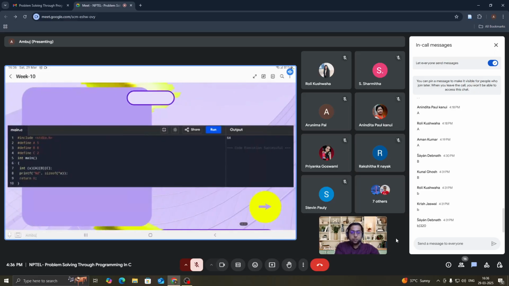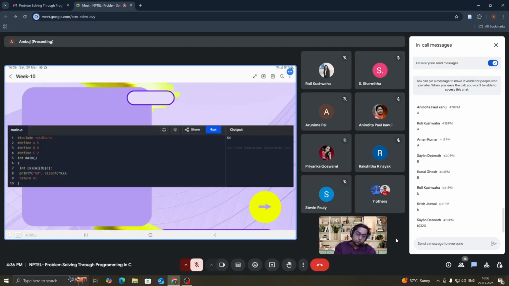But there is a twist. Always there is a twist. In this particular question only, when I am declaring this array, I have removed the pointer, but when I am printing, I have included the pointer. So the output which I am getting is 64.